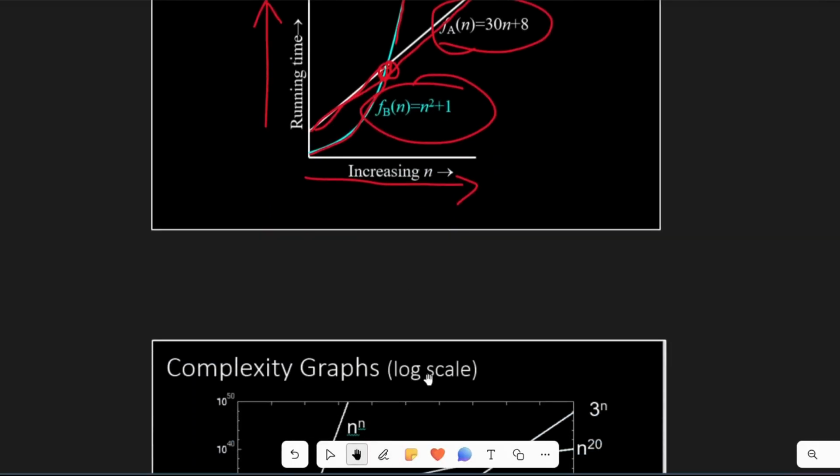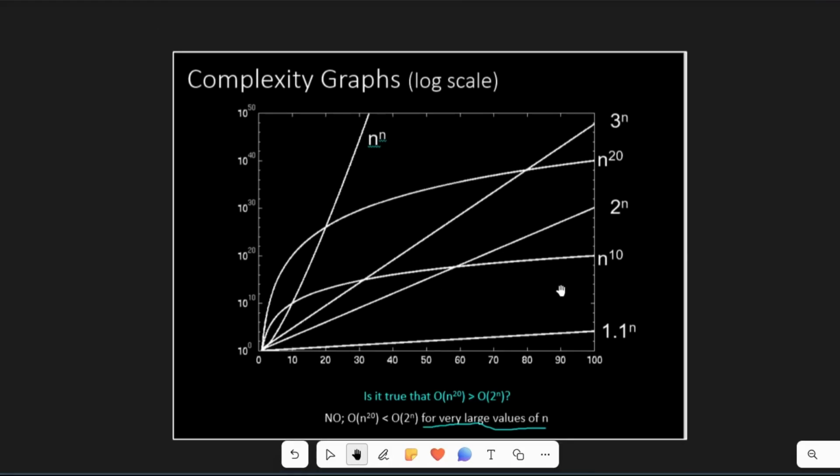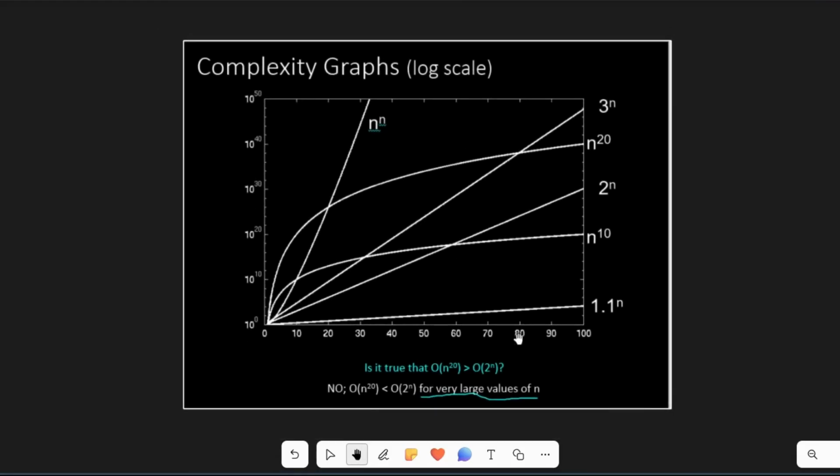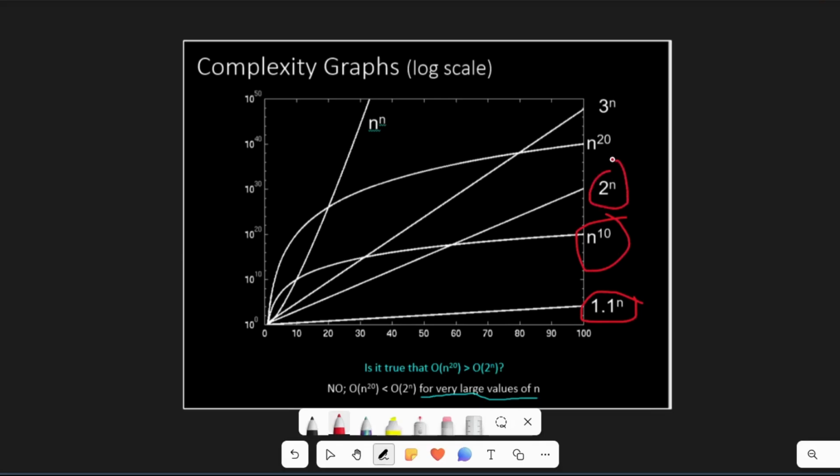So now let's go to the complexity graph. If you follow this graph, your doubt must be more clear. You can see from here, these are time complexities, this is exponential, this is also exponential. If we go exponential, then the time complexity is rising. I think you follow the graph.